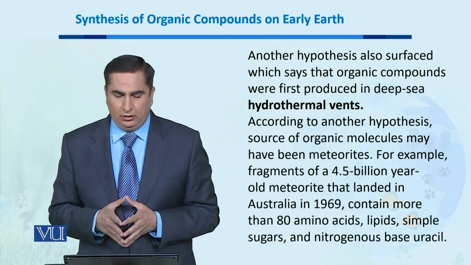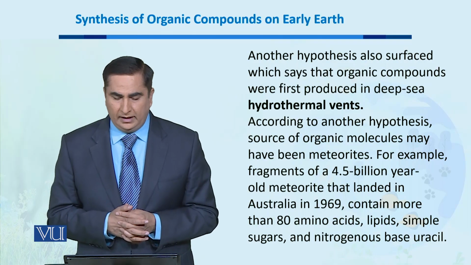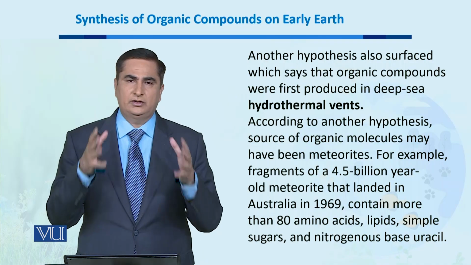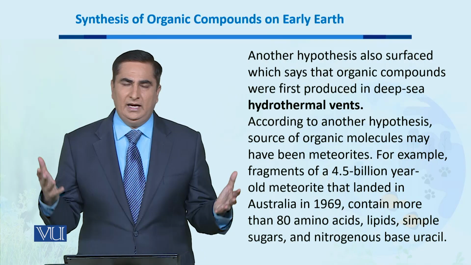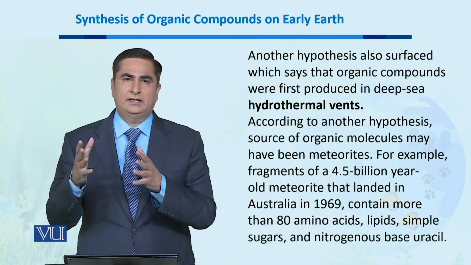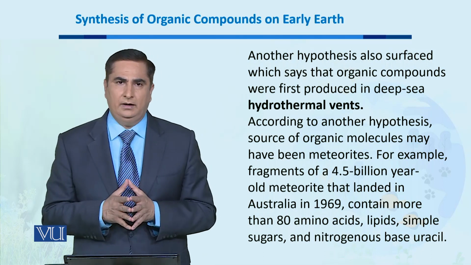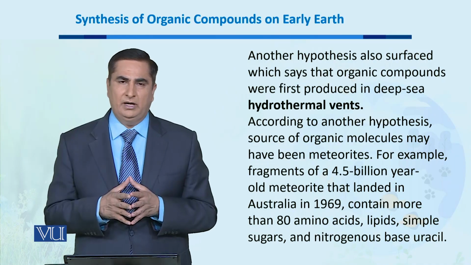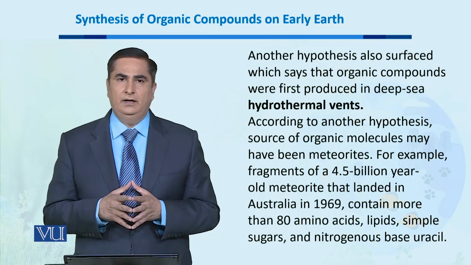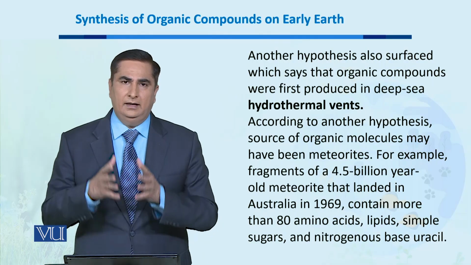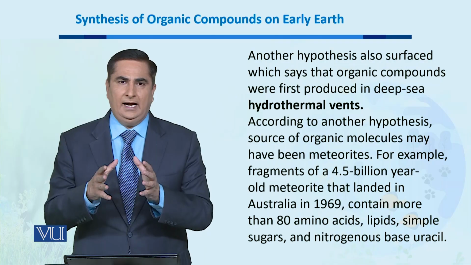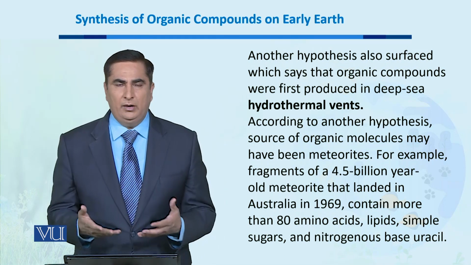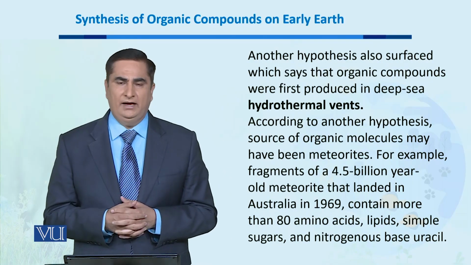Yet another new hypothesis says that the source of organic molecules may have been meteorites. You are aware that meteorites are rocks or stones which come from space. Every day millions of rocks are attracted by the earth and try to fall on its surface, but due to friction with the atmosphere, they mostly burn up. But at that time there was a lot of meteorite shower activity, and scientists say that some of those meteorites had organic compounds in them, and when they fell in the oceans on the earth, they found an environment very suitable for the formation of new life forms.